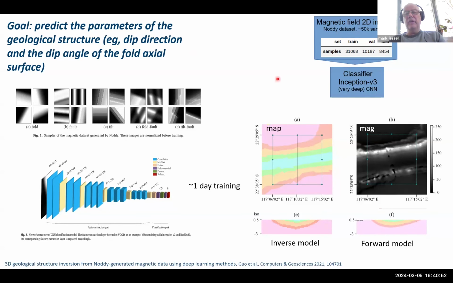So this is a bit of geology from the Hamersley province in Western Australia. This is the magnetic image. On the left-hand side is a 2D vertical section through a 3D model that we built using this convolutional neural network. And on the right-hand side is the 3D model we built using the geological data available at the surface. And so these were independent verifications of the model.